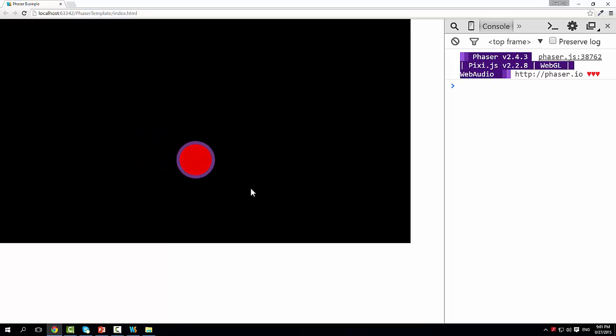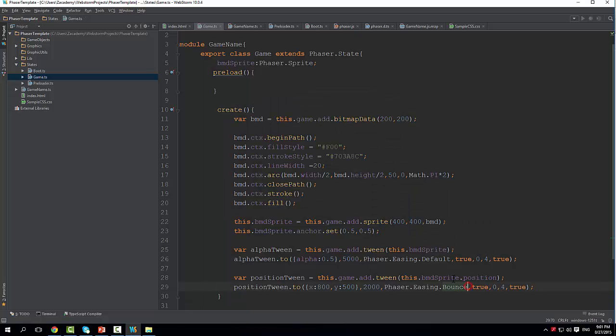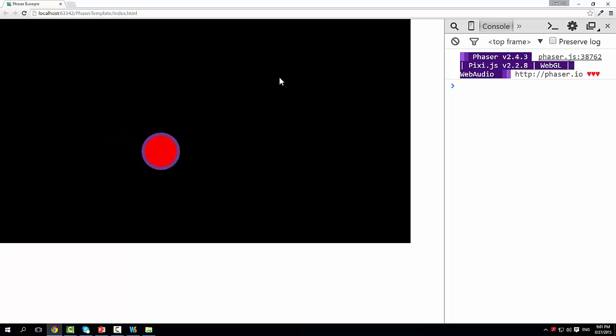Let's see. Maybe bounce out, and just leave the speed as it was. Let's see. The bounce is, yeah, you see it goes there and then goes back with the bounce. So this is the easing.